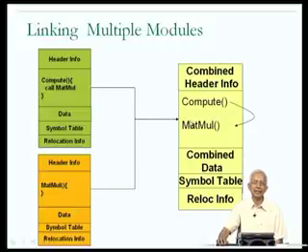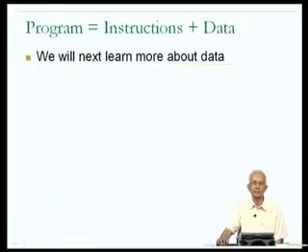Therefore, when I look at the combined object file, I find that there is a combined header. There is a single code segment which contains both the green code as well as the orange code, combined data, and combined symbol table, combined relocation information. So that's basically all that LD does. It's actually not a very complicated operation, and it's therefore somewhat easy for us to understand. So this is something about the different steps in GCC. The important thing to recall is that some of the steps produce intermediate files which may be accessible to us if we need them. Okay, now let's move on from here.